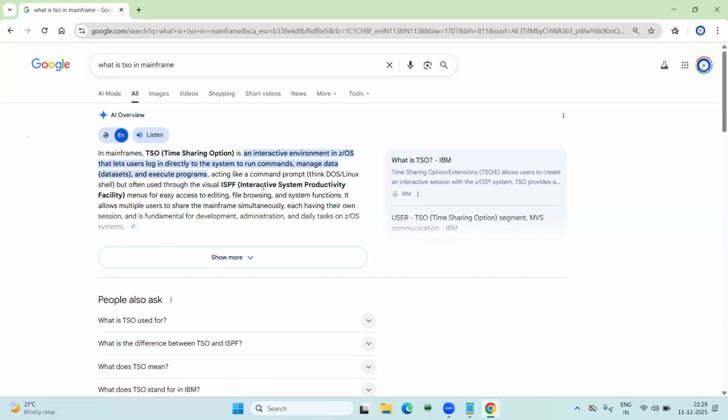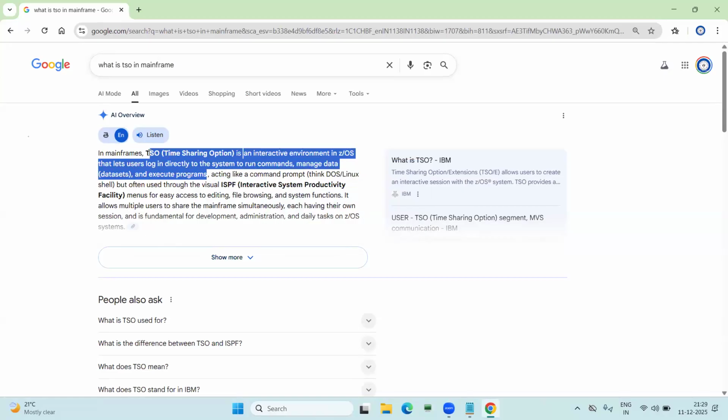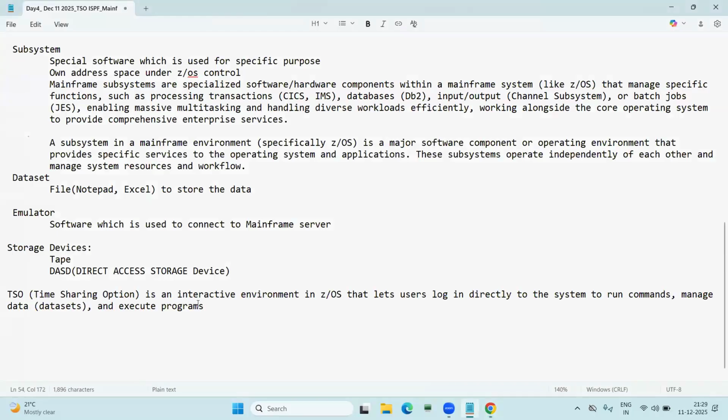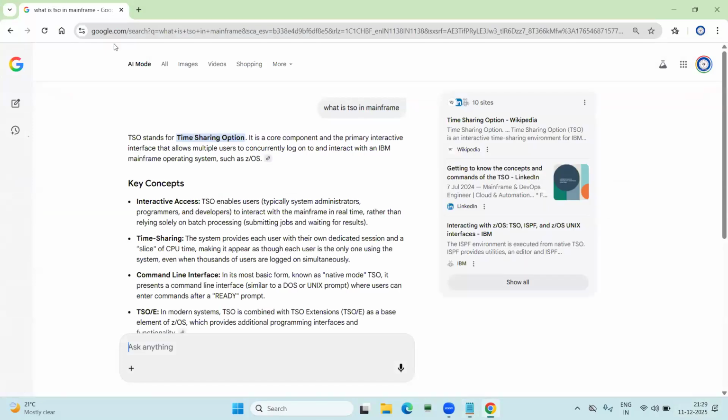You can work with ISPF without commands, but if you want to use commands, you can use it. Is it clear? So TSO, time sharing option, is the main region or environment because of which we are able to log in.